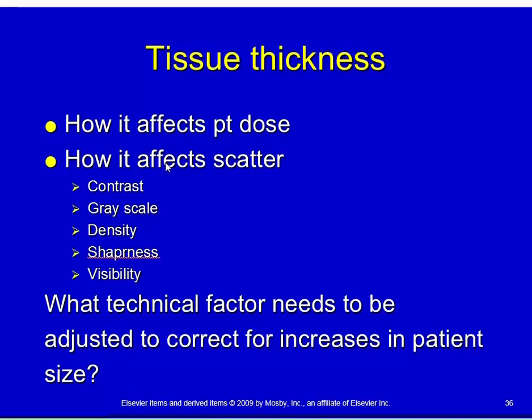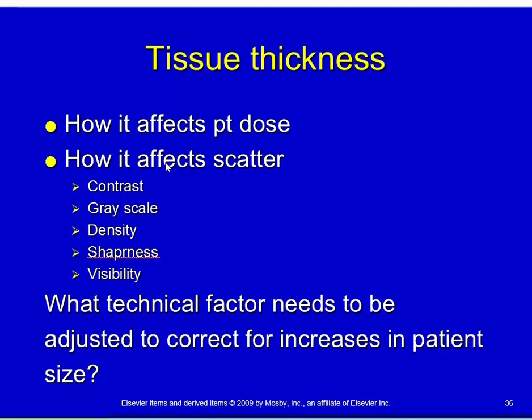The thickness of the bone usually doesn't change a whole lot unless you've really got some bad pathologies like a cancer that eats away at the cortex of the bone. Most of the time the size of the bone doesn't change, the composition does. So as tissue thickness goes up, relative to the anatomy that we're x-raying, patient dose goes up as well.